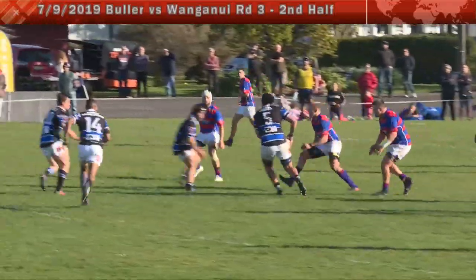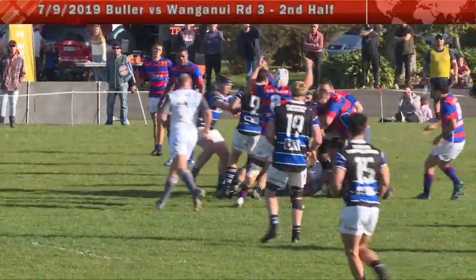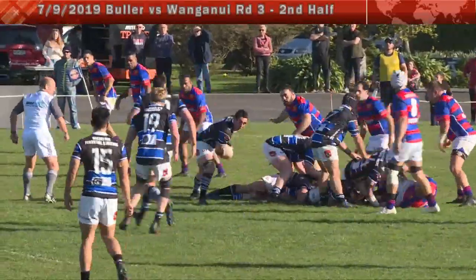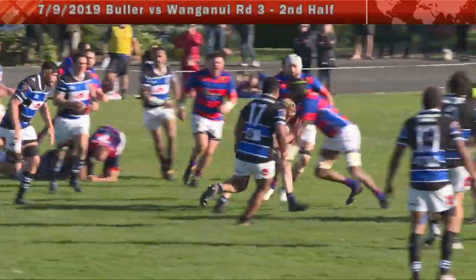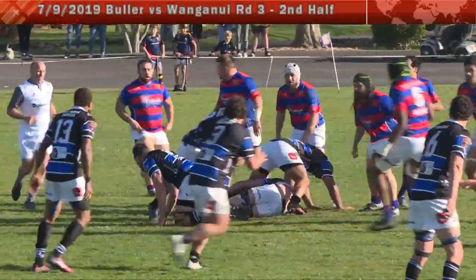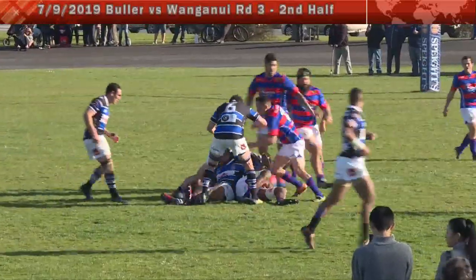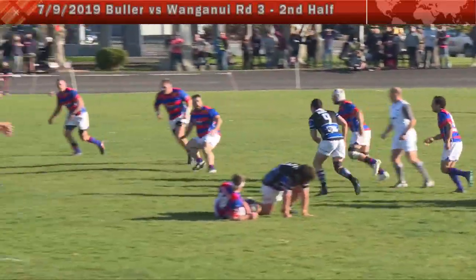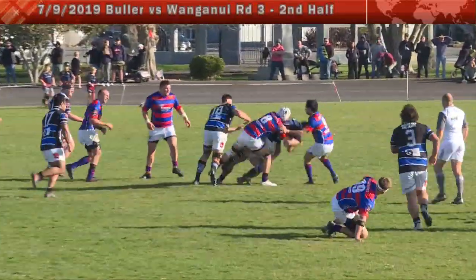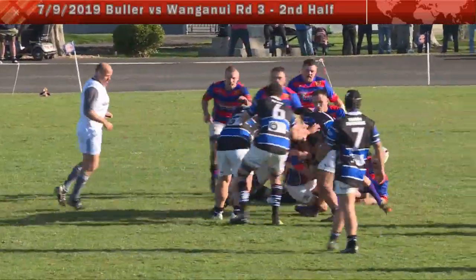Horrocks gets it. Again, it comes up amongst the forwards there. Hey, Horton's got it. Only going across field at the moment. Trying to rip it free. The Buller forwards are not going to get it. Horrocks comes back to the right. Again. Penalty territory. Lawaki makes a tackle. Still coming. The forwards again inside. Nathan Avalou right in amongst the forwards there. Horrocks again going to the left-hand side. He's going to go for a run, but taken down in the tackle there. Over the top goes Lash. Turnover. It's a turnover, Townie.